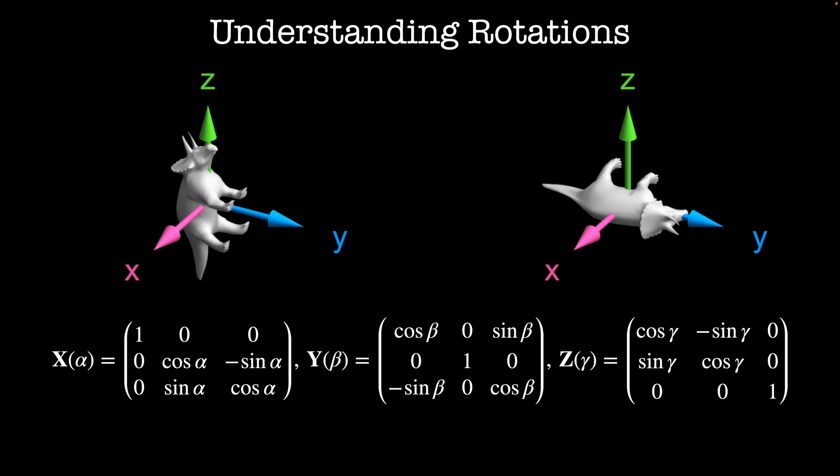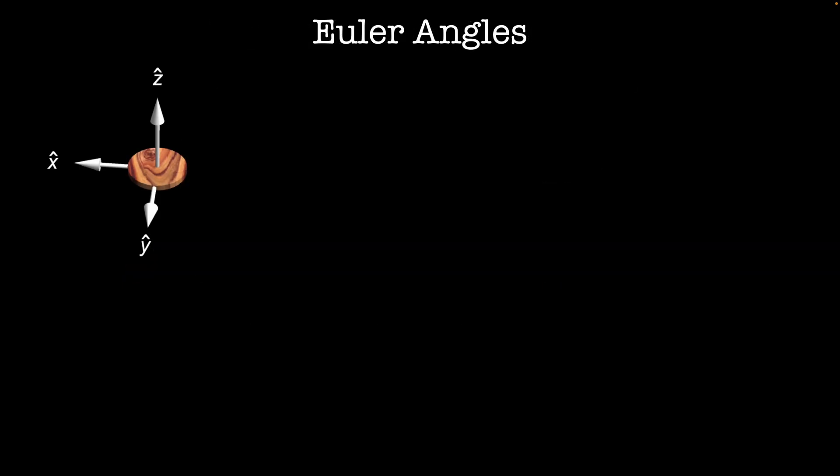That is because in a first-person viewpoint, the camera is located at the origin and every point in the rest of the world needs to be rotated with respect to the camera. Likewise, instead of actually moving through a level, the player is often kept at the origin at all times while the world moves underneath them.